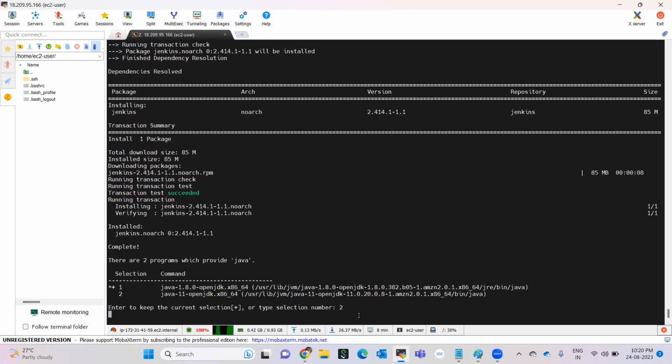After that we will connect to the Jenkins port number and create the CI/CD pipeline. In that we have lots of things. We will do that after the installation is done.